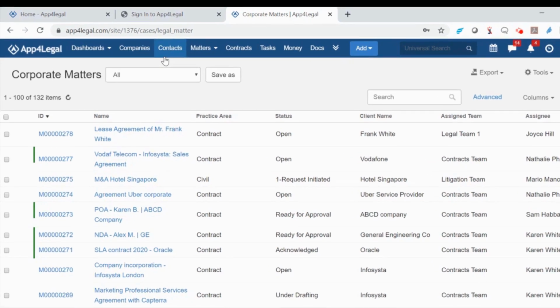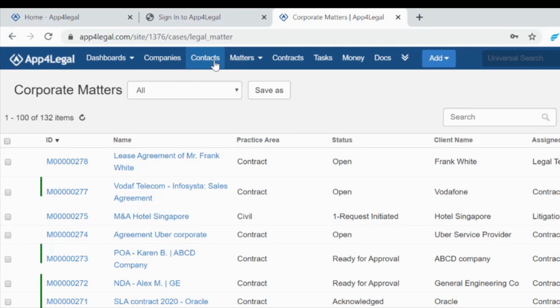So, in the main menu, you have modules. Companies is where you manage the corporate legal data. It means everything related to the company: shares, shareholders, registration, trade licenses, reminders, power of attorney, assets, board members, minutes of meetings. So all the legal documents that you can track for your company can be centralized in one single module.